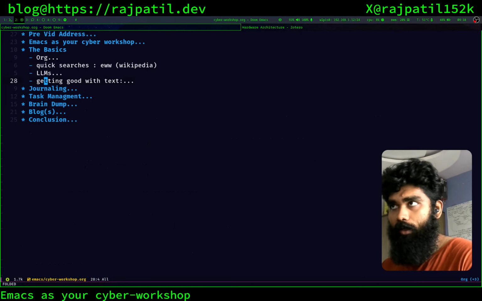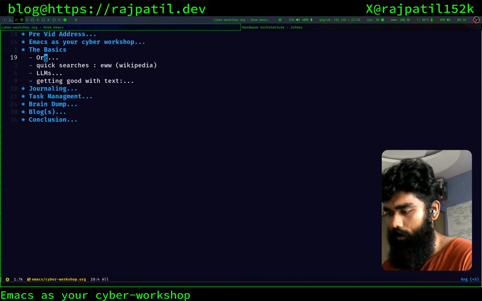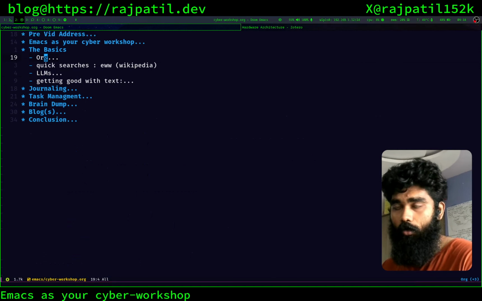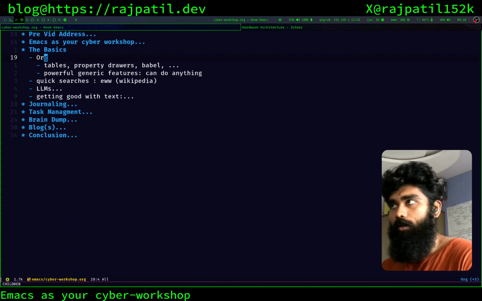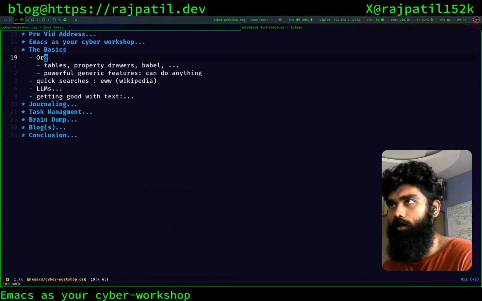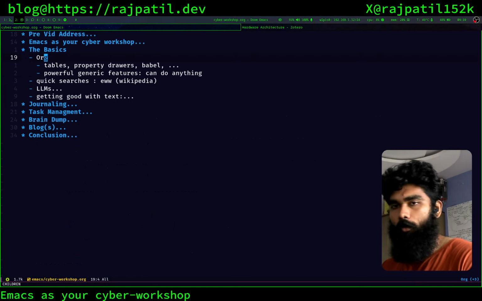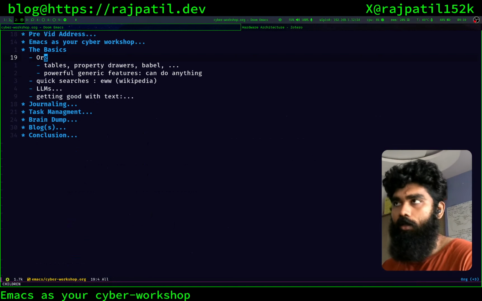So the basics are, as with all the tooling that I'm going to discuss going forward, org is the main denominator, the common denominator. It has tables, drawers. It has a lot of features like linking, file IDs. So you could just be very powerful with just text in org. Its inbuilt parsing capabilities are also much better than any other markup format that I found out there. So org is just one thing that we're going to get into.